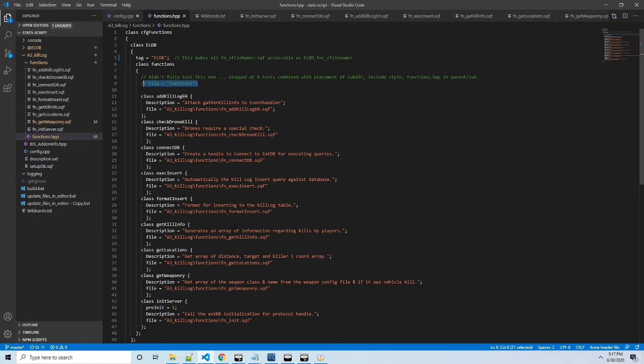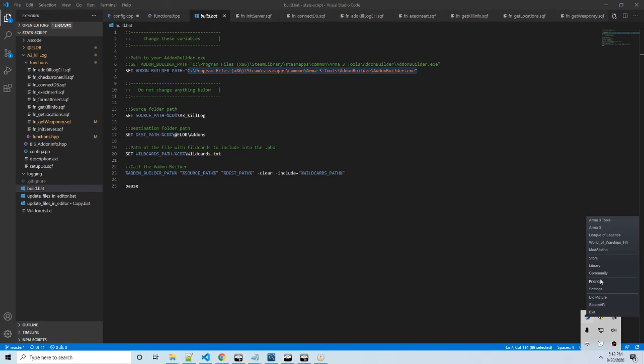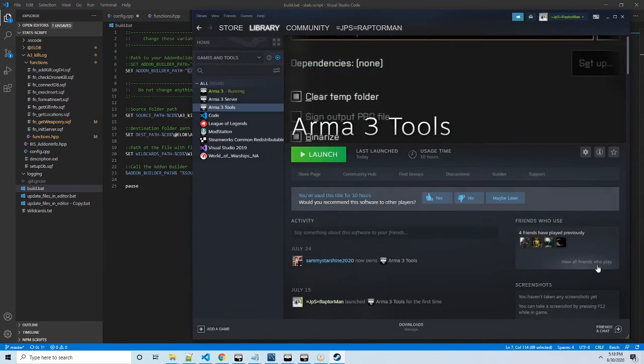The only thing you haven't seen on there is where I get the batch file he runs right here. It accesses the Steam add-on builder tools. And to get the add-on builder tools, you go to the Steam library and download the Steam tools. And then you can launch those, but you don't have to have them running.